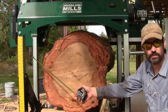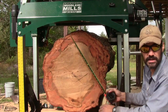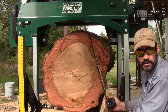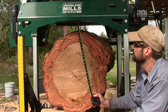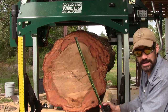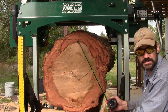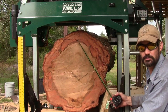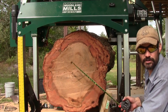You'll see these dimensions. You'll want to see what it can clear in terms of a log. You'll want to see what kind of a throat cut it can make. You want to see what are those dimensions around the opening, where your blade guides are, and from the blade to the bottom edge of any frame that you have, to see just how high, and then your measurement off of the bunks all the way to the blade to see what you can cut there. So if you add bunk to blade, blade to top frame, that tells you the maximum size log that you could possibly fit in here.